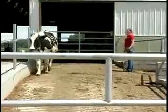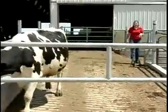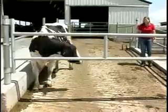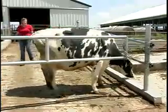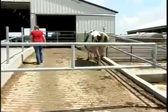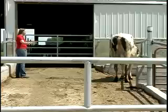If I walk the opposite direction of her, she's going to move faster. If I walk the same direction as her, let me try it again. We'll get her to turn, and she's going to turn towards me. You see that? She's not going to want to turn away. So we'll get her to turn towards me, and then I'm going to walk the same direction as her, and she's going to walk fairly easily because I'm right at her balance point. She's not sure if I want her to go forward or backwards.